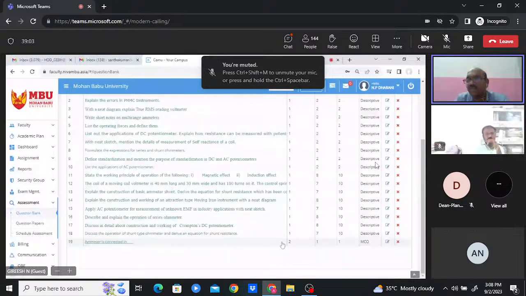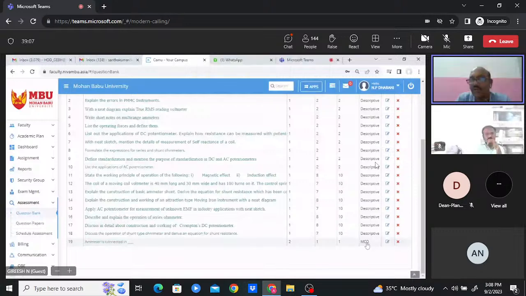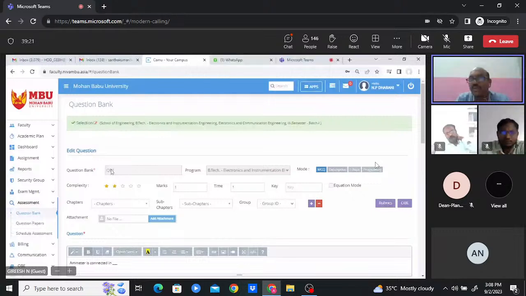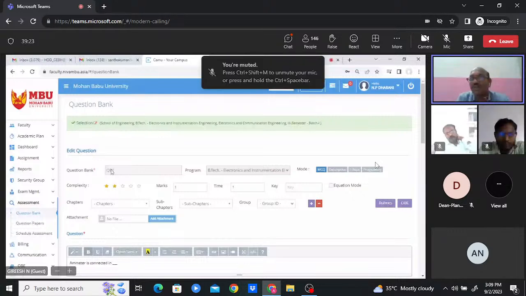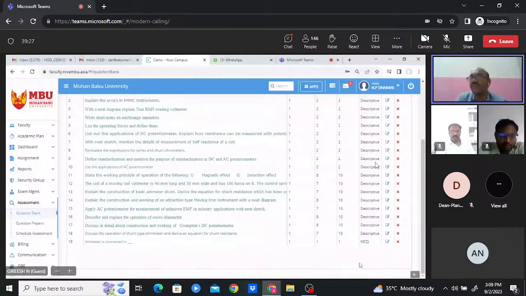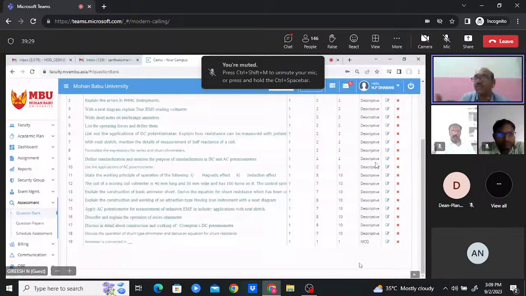Descriptive and everything. So you're going for the weightage, the complexity is 2. Just as an example, complexity is 2, then the marks is 1 mark, and you're going for the time. Suppose you want to edit this one, just click on this one again. I want only complexity as low level, so I'll remove it, and then again I'll go for the update. Then automatically the data is updated. Like this, you have to enter all the questions.